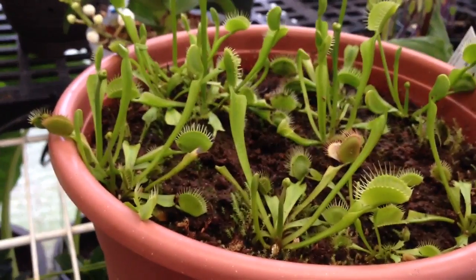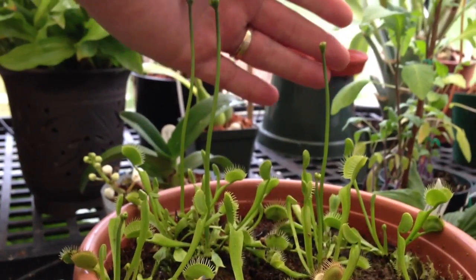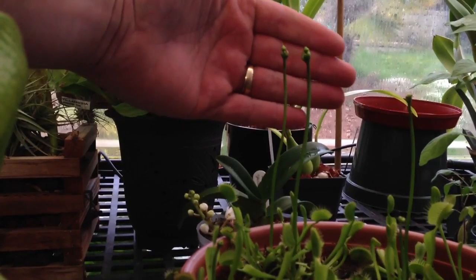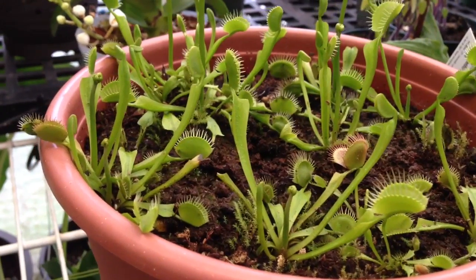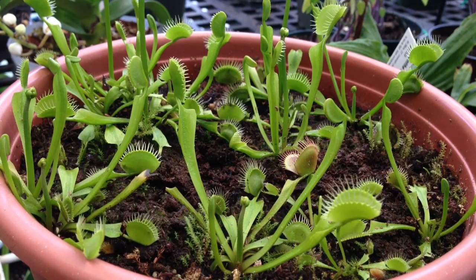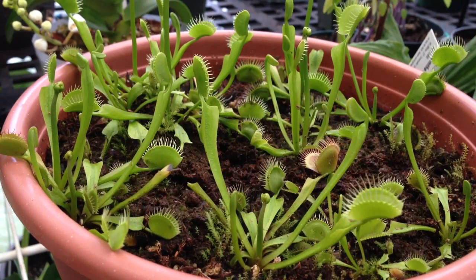The next plant in our update is my patch of Venus flytraps. This year I'm going to try to get some seed from them, so I'm going to let them flower. The flower spikes are getting quite large now — I would imagine another couple weeks and they will be actually open. The pitcher and trap production is now in full swing; they came out of dormancy about a month ago. I feed them freeze-dried blood worms while they are in the greenhouse to keep their energy levels up. This is another temperate carnivorous plant, so it does need a winter dormancy. I allow them to be outside with the cobra lilies and the Sarracenia, and they are good down to minus five to minus ten, though I try not to ever let them be out past minus five. They have had snow on them and the pots have frozen solid.